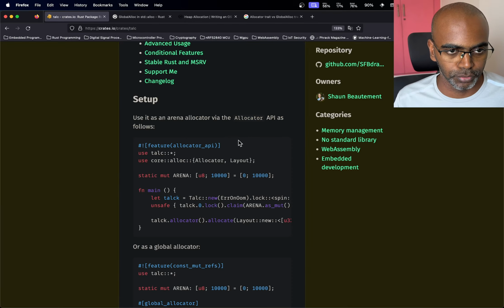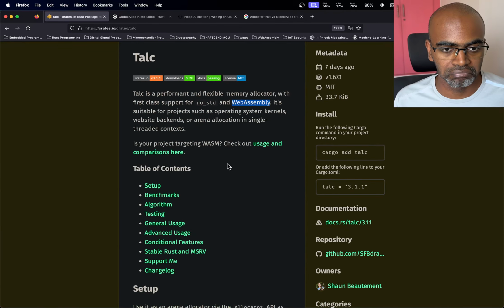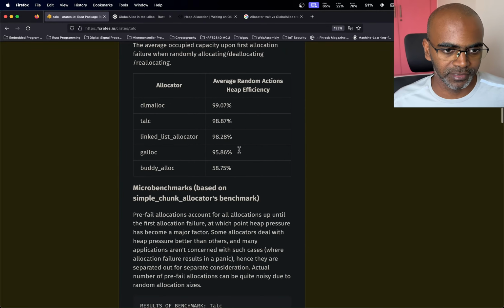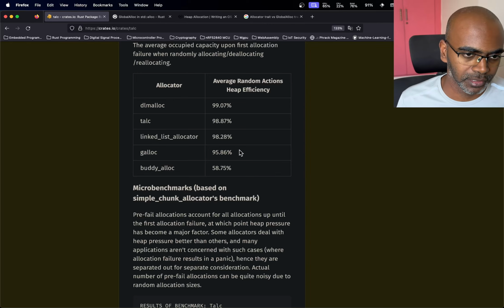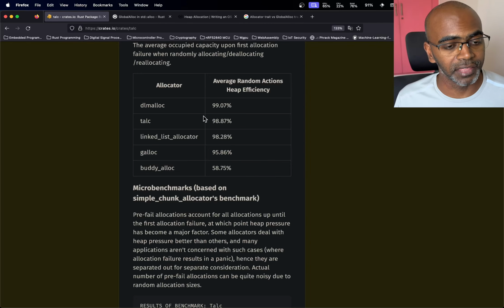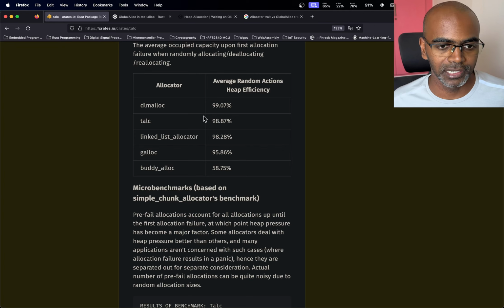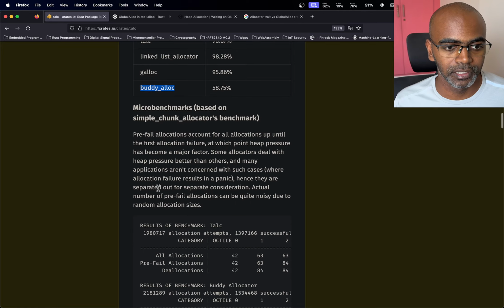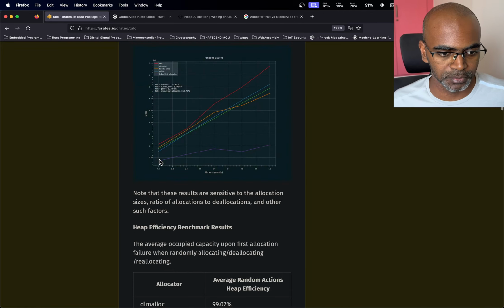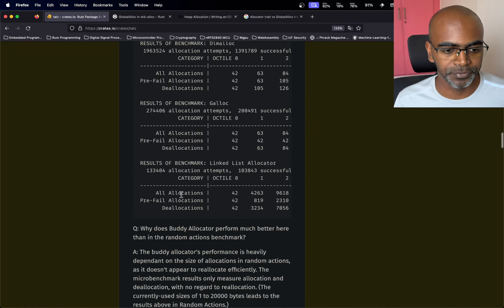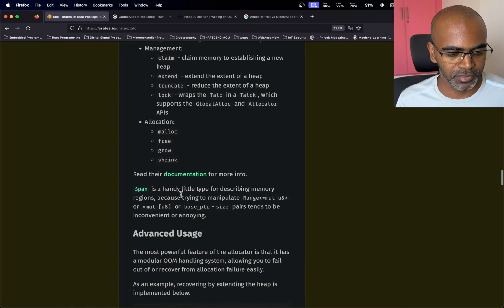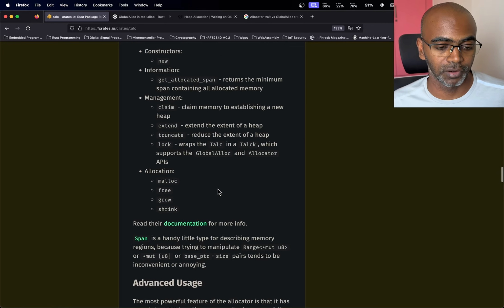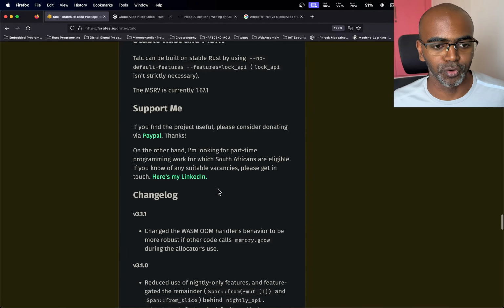So that's kind of what I wanted to cover. And there's a lot of stuff over here that the person has put up. He's compared it with other allocators, like a standard linked list allocator, a global allocator, and the buddy allocator, which is in the Linux kernel, and there are some micro and macro benchmarks, if I saw them correctly. So there's quite a bit of interesting stuff over here. I think we should definitely take a look at all of this, so that you don't end up doing all of this yourself.